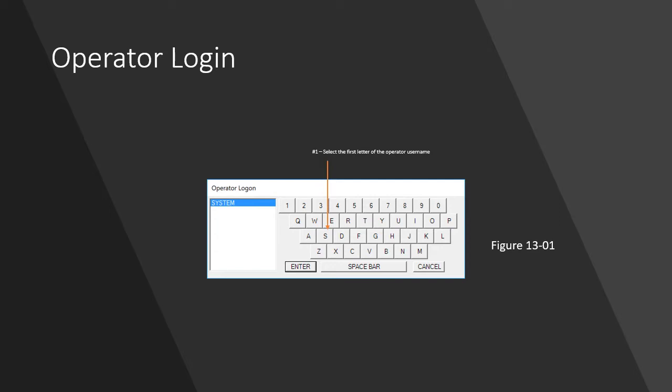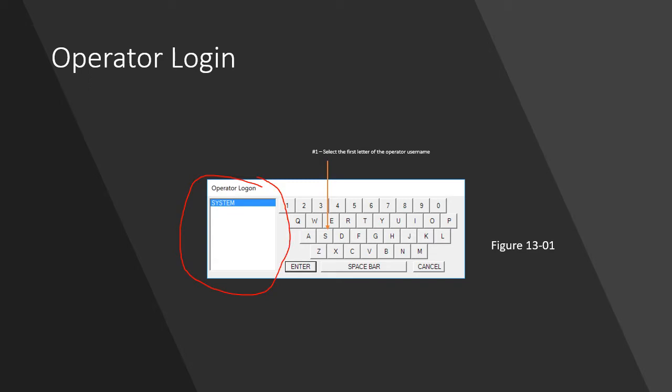Keep in mind that ProVision is designed around a touchscreen type of user interface, and so everything's going to be done in a way that you can just touch and get to the different functions that you need. So you're going to touch the S, for example, if you want to get to the system user, and you'll notice when you do that the users that start with the letter S will populate in the box to the left of the login screen, the box here.